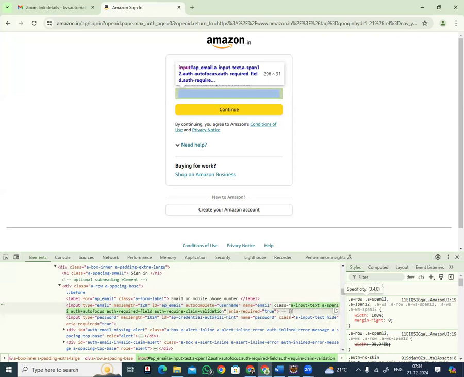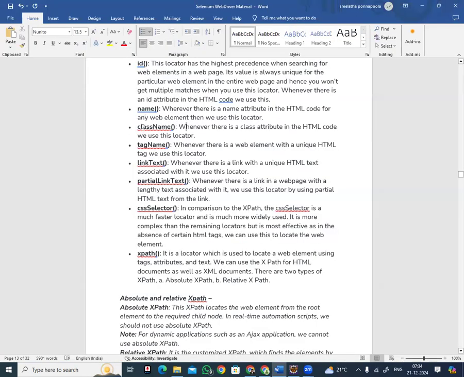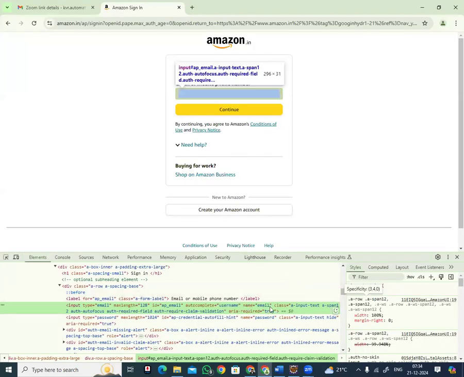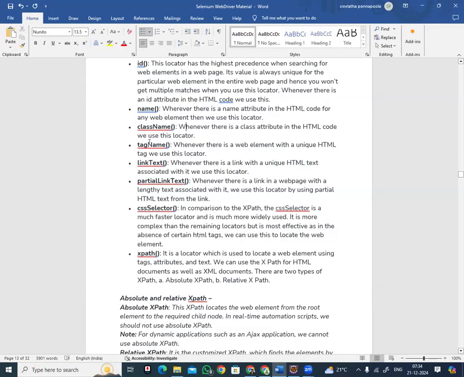So when there is a class attribute, then you can use the class name locator to identify the web element on this web application. So this is another locator to identify the web elements on any web application in Selenium WebDriver.